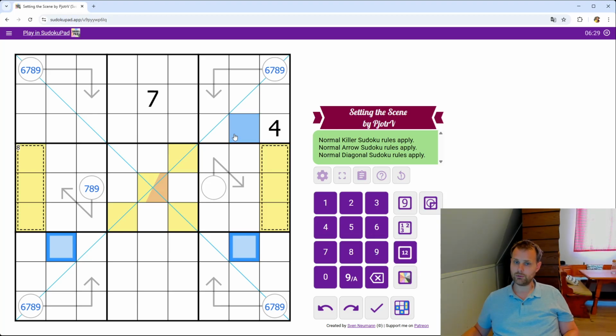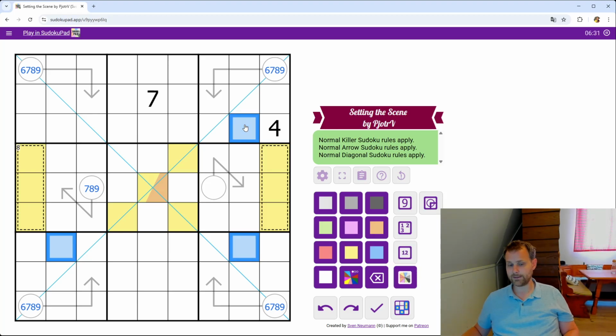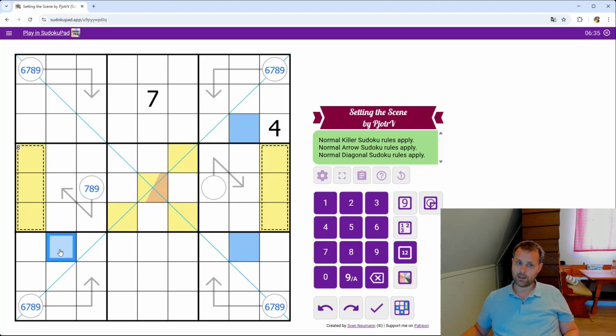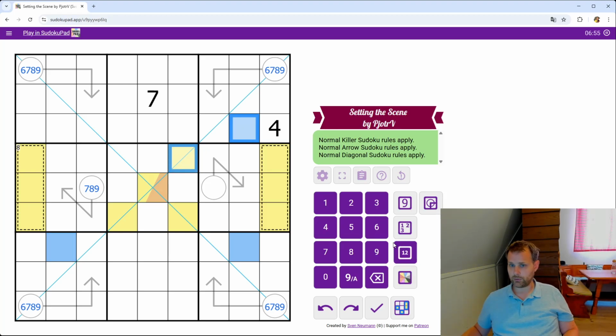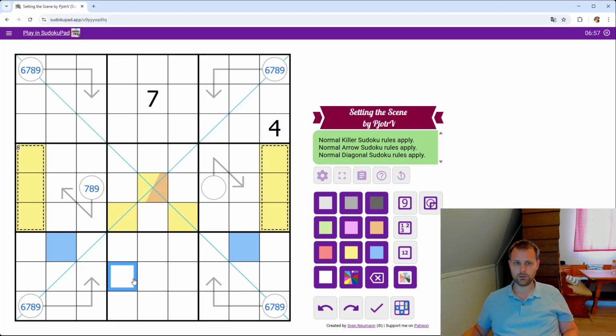Because if we don't use duplicates, it's 7, 8, 9 is 24. So we have to use a duplicate. And we can make a duplicate here, but then we have the same problem. If we put duplicates in here, where does that duplicate go in this diagonal? It must go here, and then we can remove those as well.